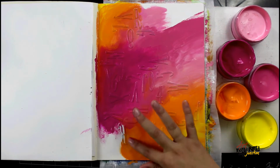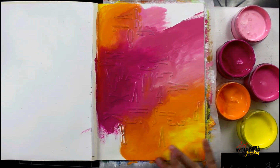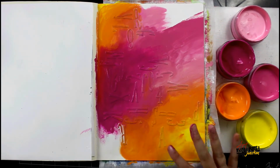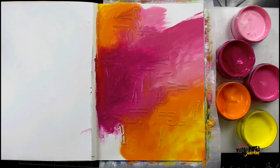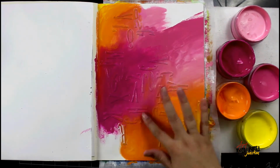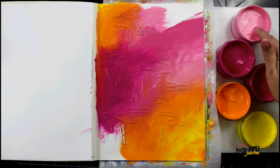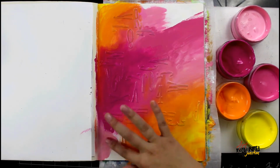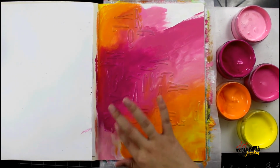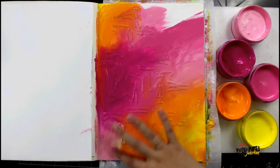And where it gets around some of those die-cut letters that are in the background, the paint doesn't necessarily want to get to the edge, so I'm just putting it a tad bit thicker and rubbing it a little more aggressively in those areas to get that background completely covered and have no little bits of white showing. An example of that would be the R down in the lower left corner. You can see that's still showing some white where I didn't have as much paint. But I'm going to cover that up in a second here, so that will be gone.